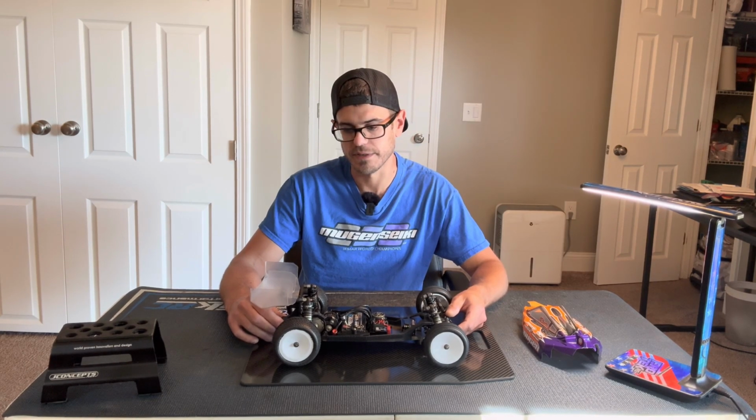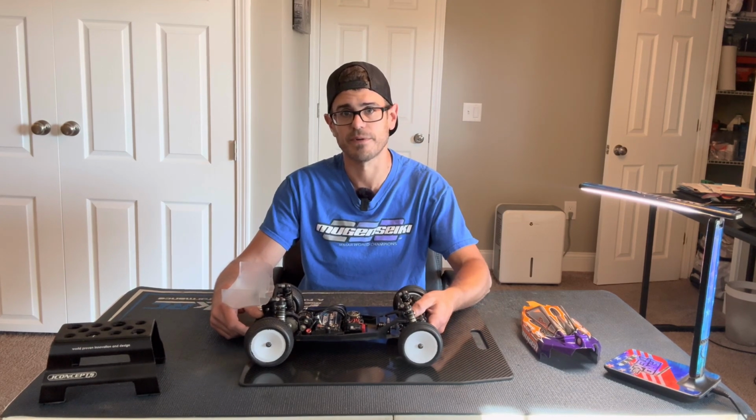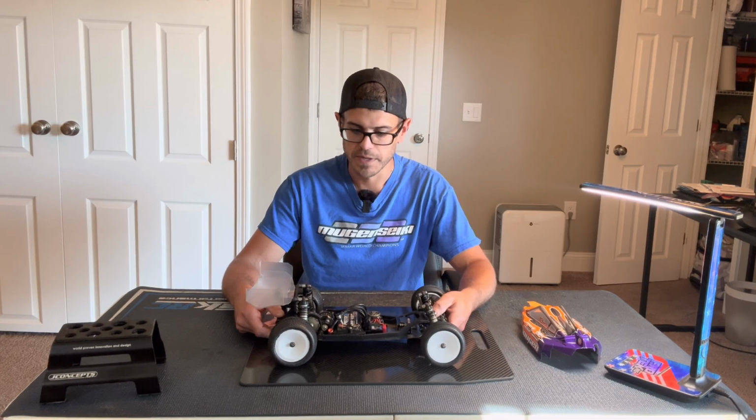So essentially, the toe in is going to affect when you're on power. Basically, the buggy's going to want to push and it's going to want to drive straight. So if you're having trouble on power with fishtailing a little bit, you can try adding some rear toe in. That is a super useful adjustment.